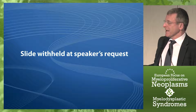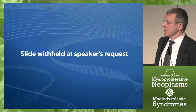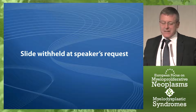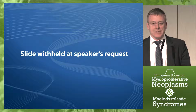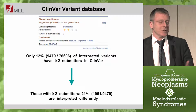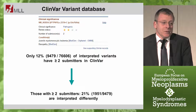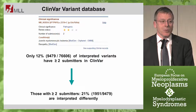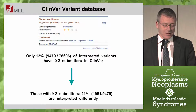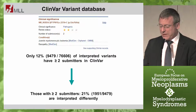In just some seconds, we get information on a mutation we picked up in a patient from COSMIC, from mutation prediction software, from ICRC, from ClinVar, from dbSNP. All this in combination is needed to get the information to the bioinformatician, especially to the molecular biologist, and at last to your desk. What does it mean, what you picked up, and how can I translate this knowledge into patient's care and patient's prognosis?